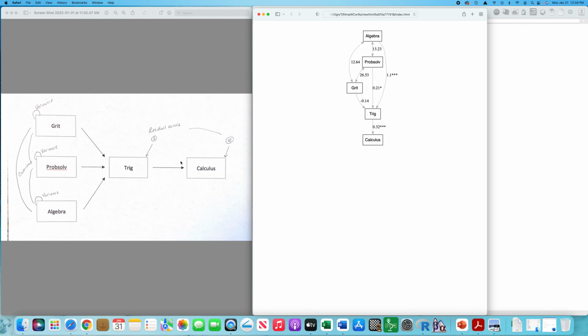So from trig to calculus, I would want to put 0.32, with three asterisks to indicate statistical significance at the 0.001 level. So I'd want to take that information and put it in this format.